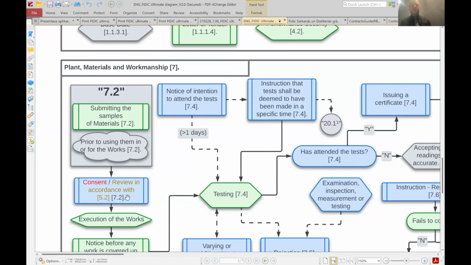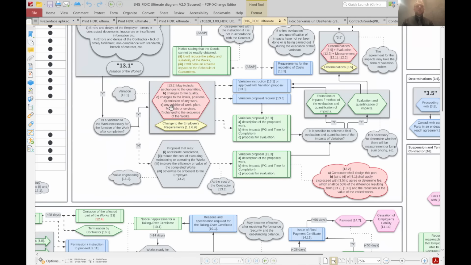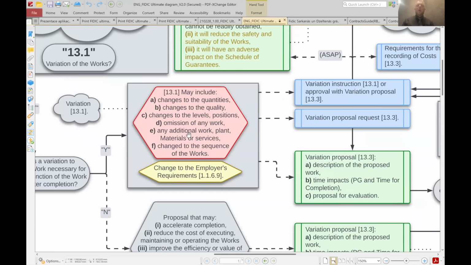So there are quite a lot of nuances with the red book and yellow book, but they all make sense. I try to show these little differences in the red and yellow book. For example, I didn't show the difference in how a variation is defined. In the red book, where the project documentation is created by the employer, the variation is most of the time some difference in this project documentation. You're building something else than what was in the original project documentation.